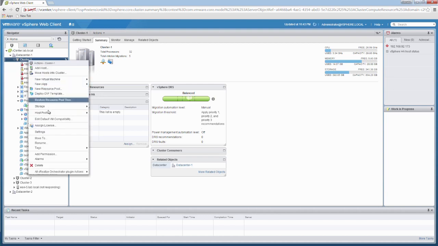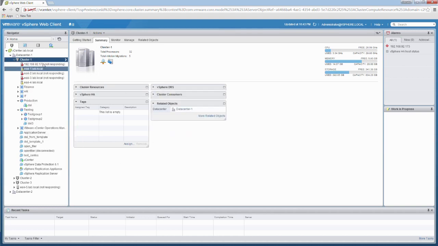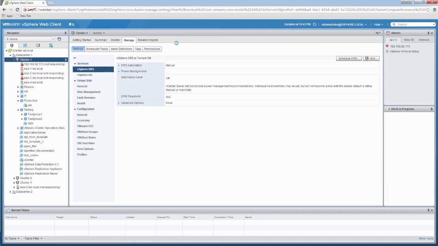So I was doing some work earlier here, and I turned this on. By default, DRS and DPM are turned off. Okay. So if we go to the cluster here and under settings for the cluster, here we have it, DRS automation. So if we go over to the right here and hit edit.